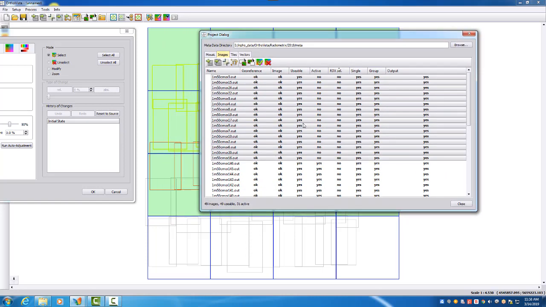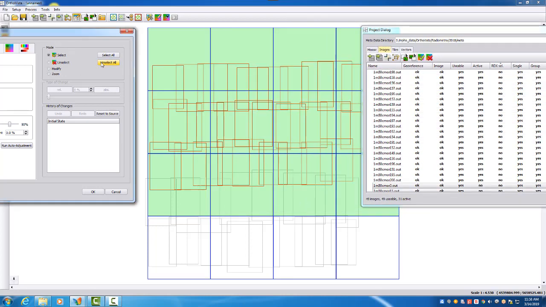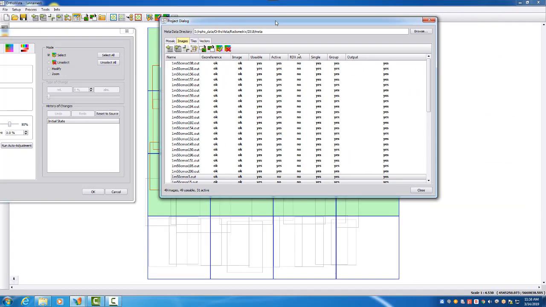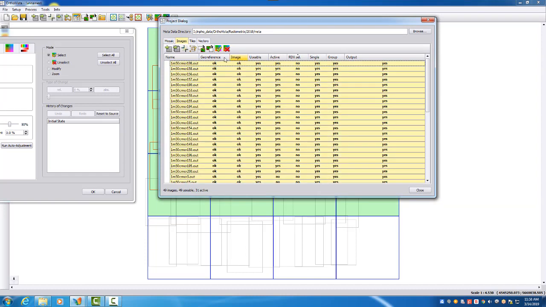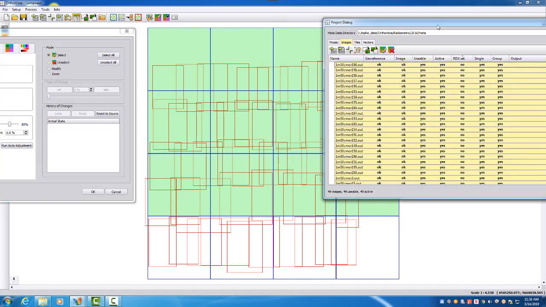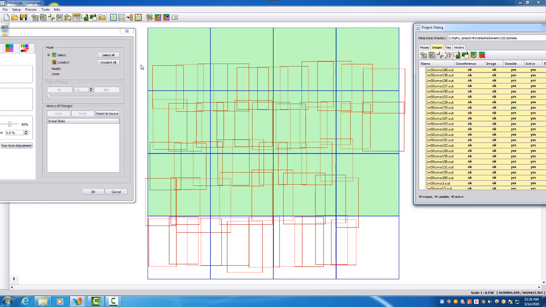Then we will also take the lower ones, so I unselect all, and then I select the lower images, or I think I will do it the opposite way. I activate all, and then I will select only the upper two.